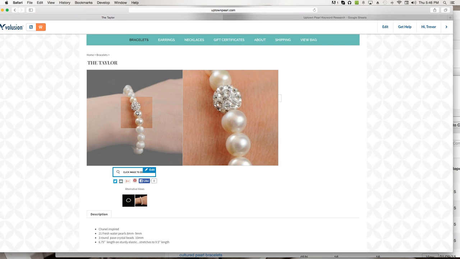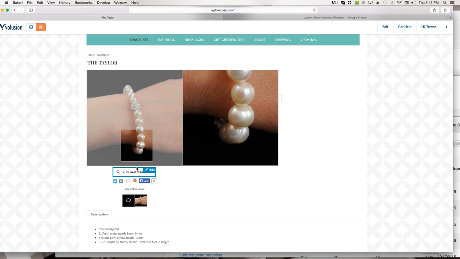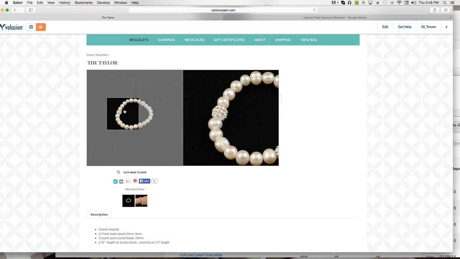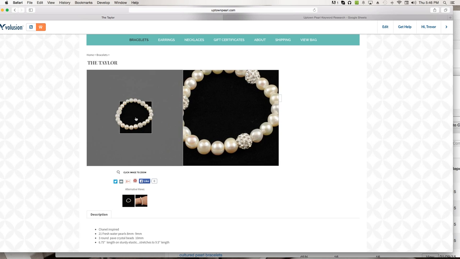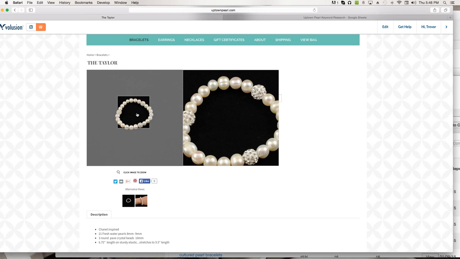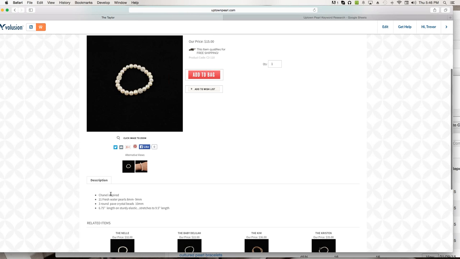You can see what it looks like. It has these little shiny stones. They're not pearls, but in this one, three shiny pearl-looking things, and then the rest are real cultured pearls. 21 freshwater pearls. Crystal beads, that's what they call them.